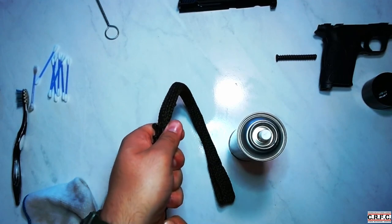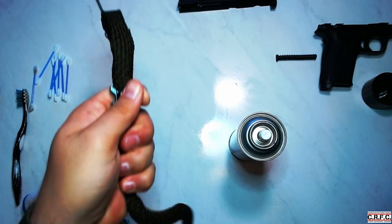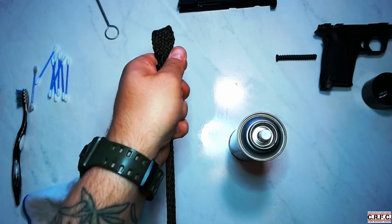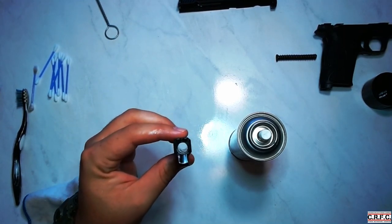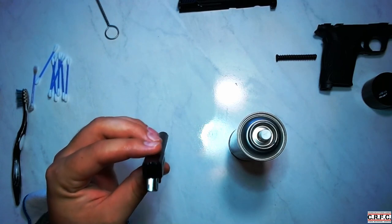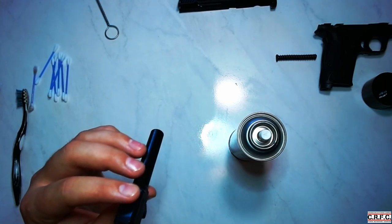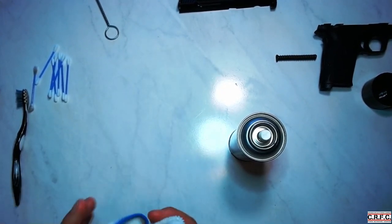So just pull through, and hear it scraping. And now we get to that thick part, and that's what's gonna really just brush all of that carbon out of it. Now when you look through it, again, from the camera angle, you probably can't see a difference, but in real life, IRL, that sucker is brand new. I mean, it's never looked so clean.